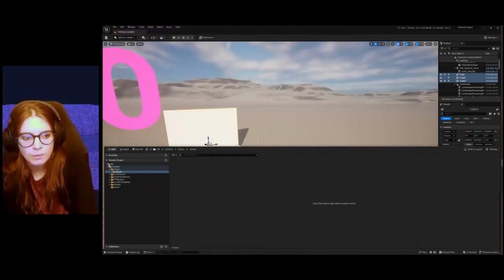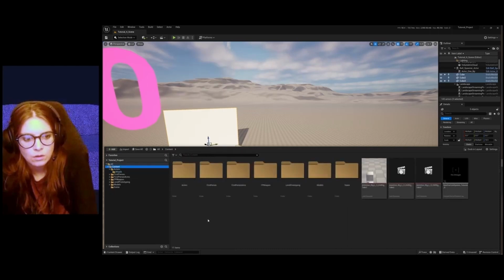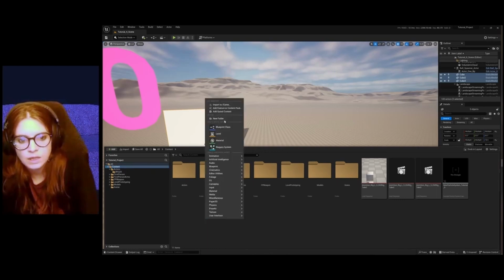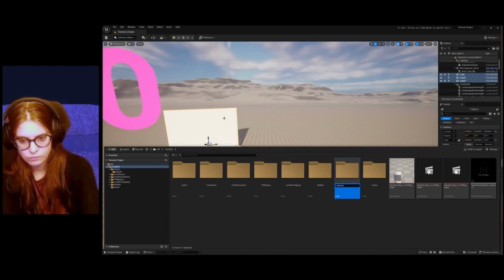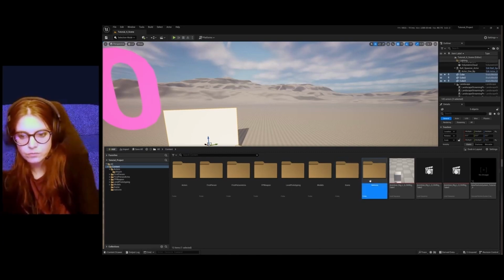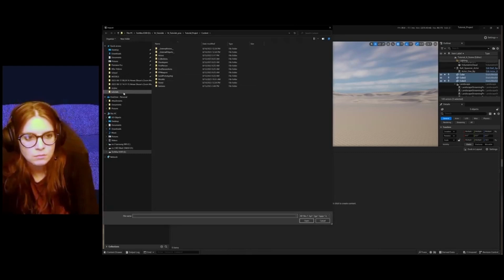And then I'm gonna go ahead and import. I'll create a textures folder, and then I'm going to import my textures that I just made.